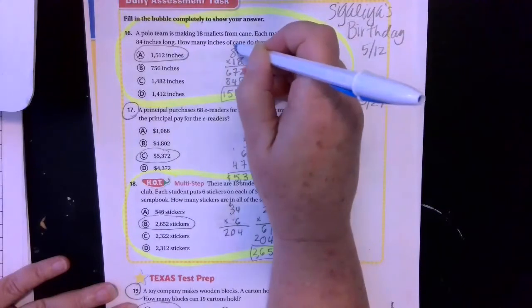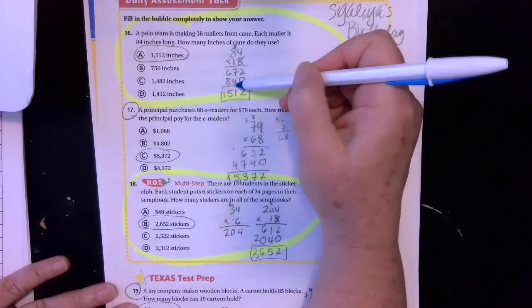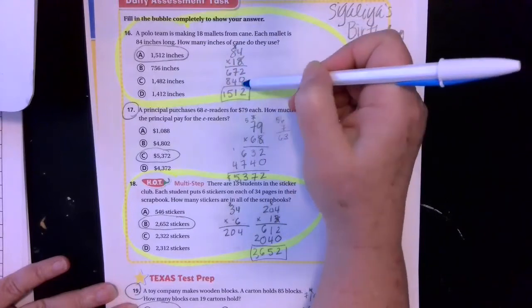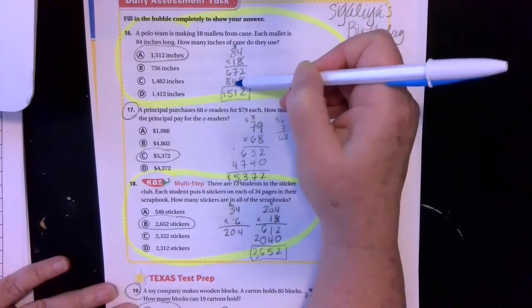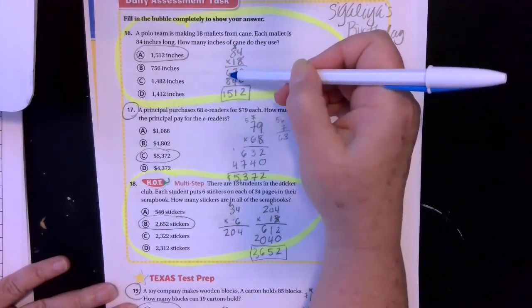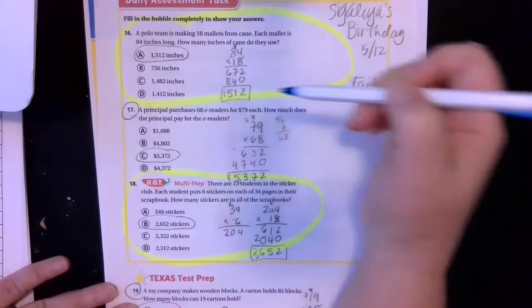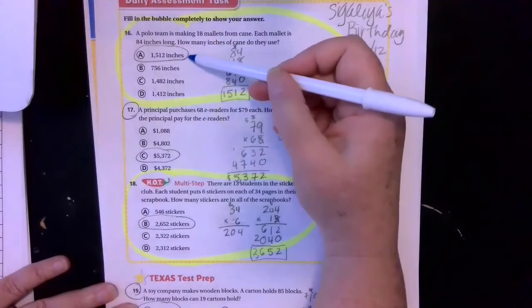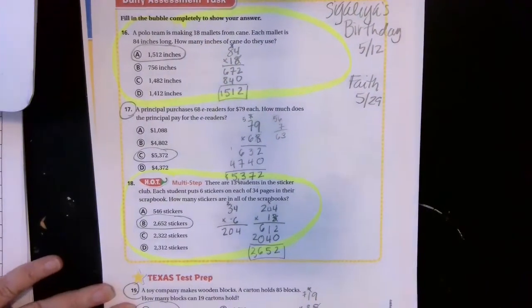And then multiply. 1 times 4 is 4, 1 times 8 is 8. So add them up. 2 plus 0 is 2. 4 plus 7 is 11. Put down my 1, carry my 1. And 6 plus 1 is 7, plus 8 is 15. And so 1,512 inches is how many inches of cane they needed.